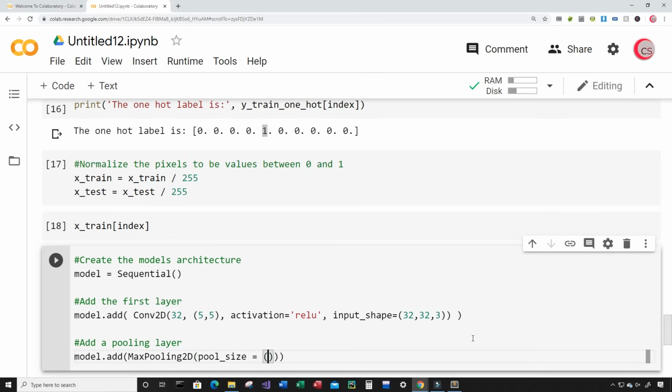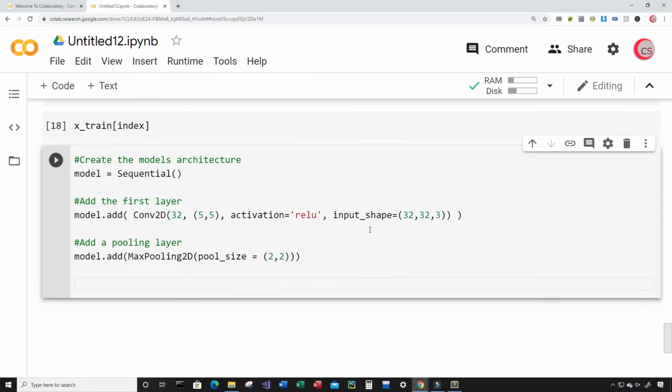So the pool size will be 2, 2, or 2 by 2 pixel filter. All right, and this right here is basically creating a pooling layer with a 2 by 2 pixel filter to get the max element from the feature maps. All right, so let's keep going down.